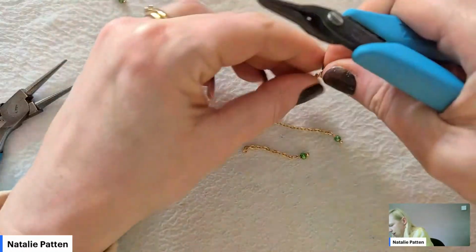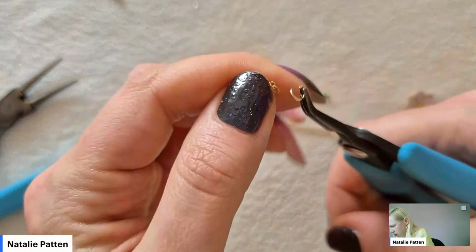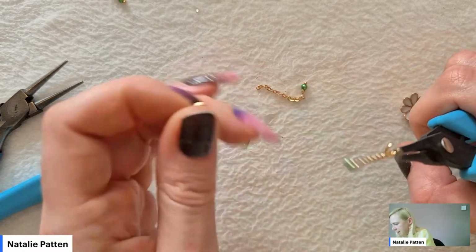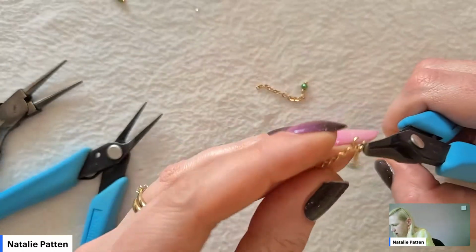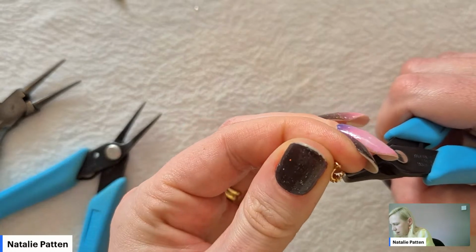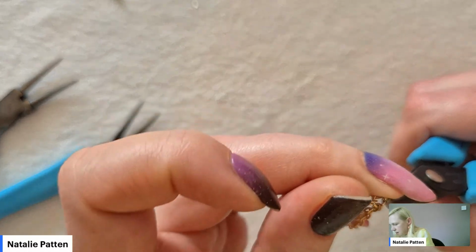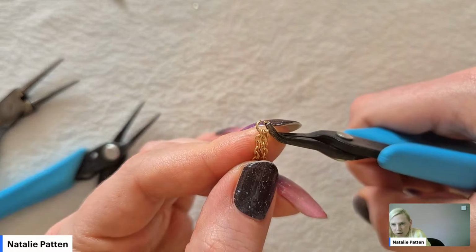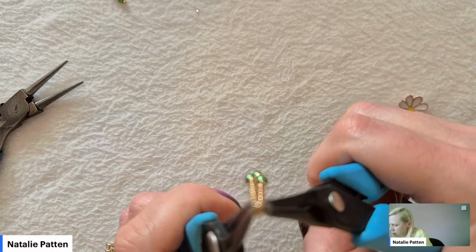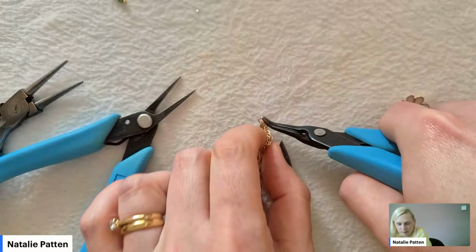So again, I'm just going to make sure that I've laid out my chain in the order that I want to pop them onto the smaller jump ring. So the shorter length is going on by the last link. Then the middle one, which has 26 links. And then another of the shorter with 17 links. Making sure that they're all going on the last link of the chain. And closing that up. Making sure it's beautifully aligned.